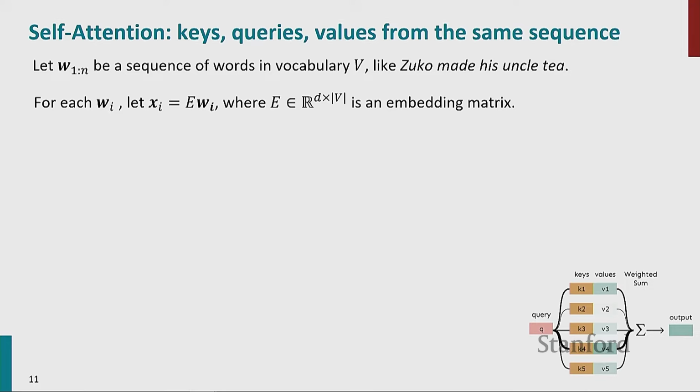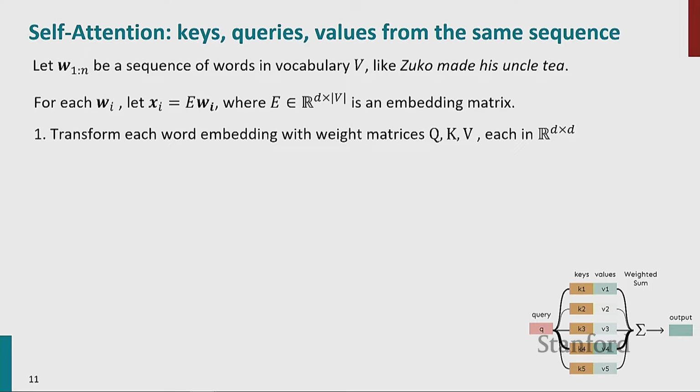So I have this embedding matrix that goes from the vocabulary size to the dimensionality d. So each word has a non-contextual word embedding, dependent only on itself. And now I'm going to transform each word with one of 3 different weight matrices. This is often called key, query, value self-attention. So I have a matrix Q, which is R^d to R^d. So this maps x_i, a vector of dimensionality d, to another vector of dimensionality d.